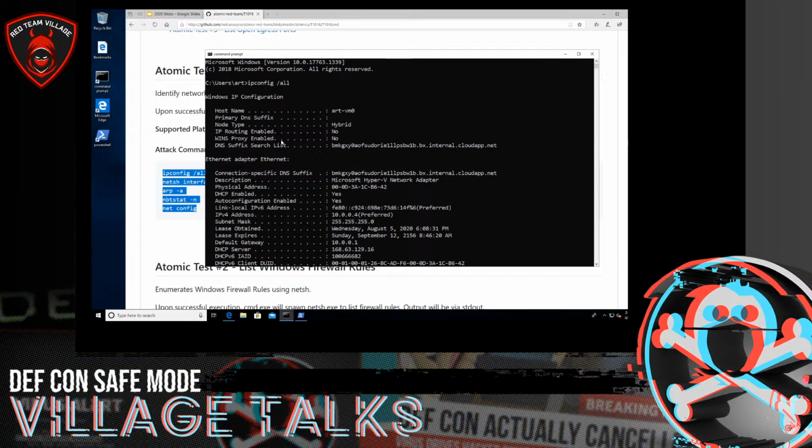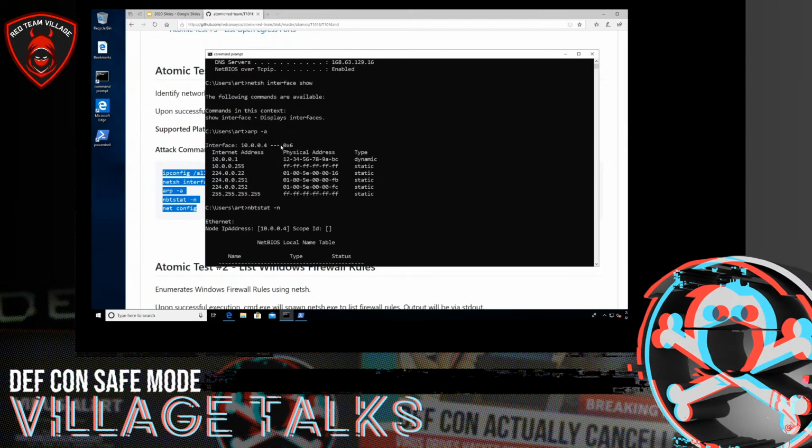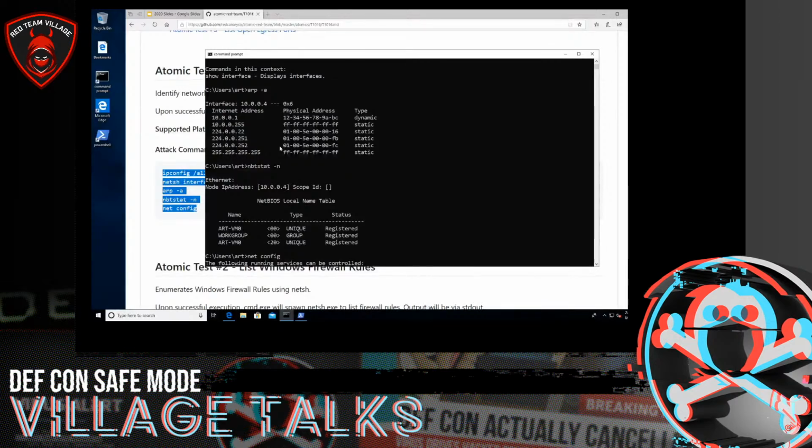And then you could try it again. Maybe instead of blocking it, you would just put an alert. So if somebody does run this command, you would say, okay, alert us if they try to run this, and we can look into it and see why they're running it. If it's an attacker, we can stop them. If it's a regular person, we can find out why they would want it. Maybe they're having computer problems or something. So there's all kinds of information that we can get from this.